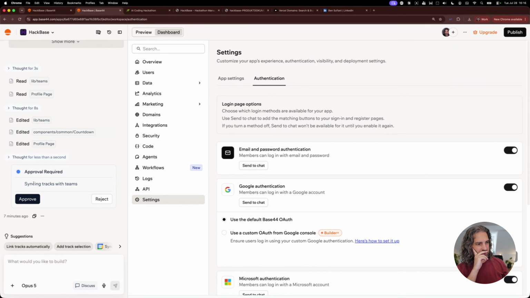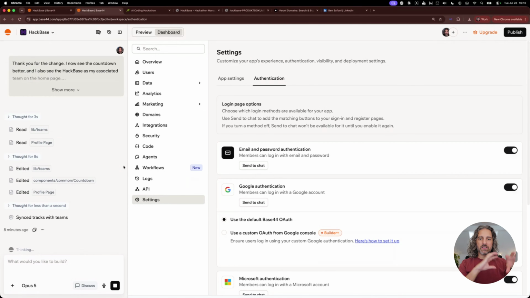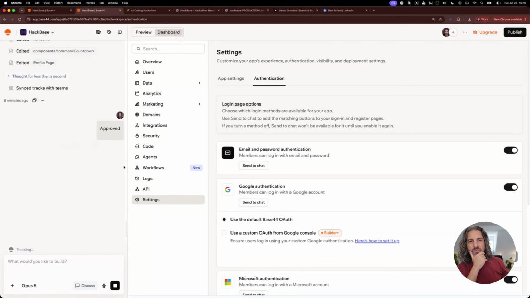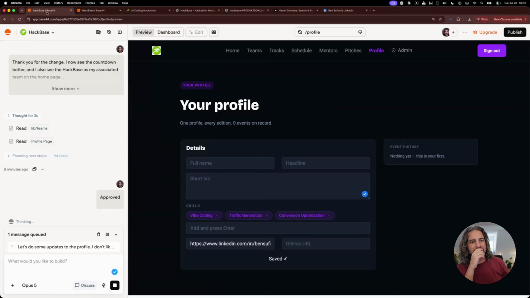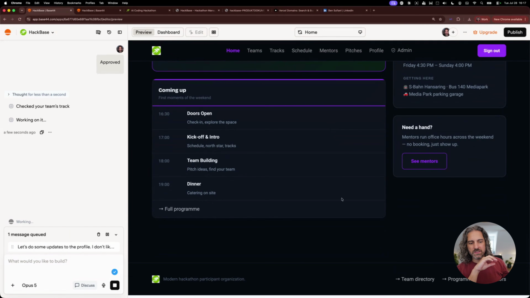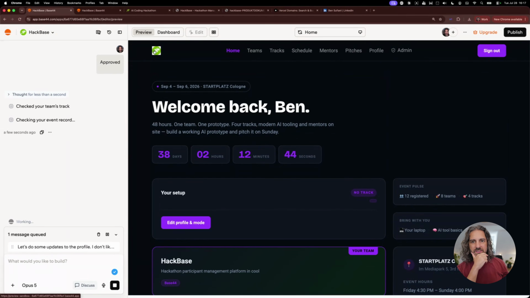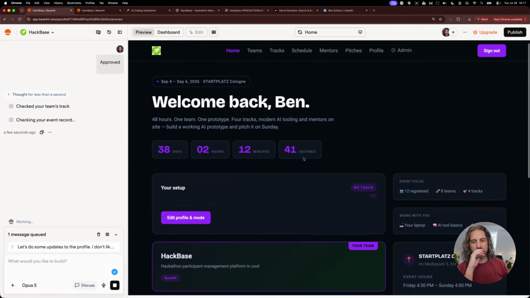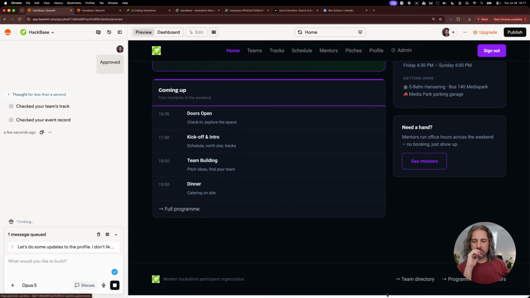So here is some approval required. Sync tracks with Teams. Yes, let's approve that. And I kind of move through the app. I don't try to be too systematic in the beginning. I try to get rid of the rough edges. I would say the most consistent thing I'm doing is I start with the start screen and do the navigation and the footer in the beginning. I don't do all details, but for example, here it still needs to update the logo and it needs to update those links.